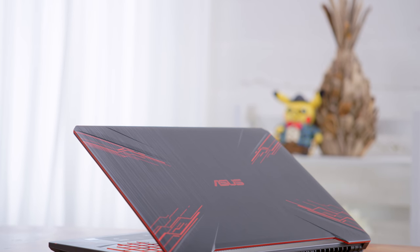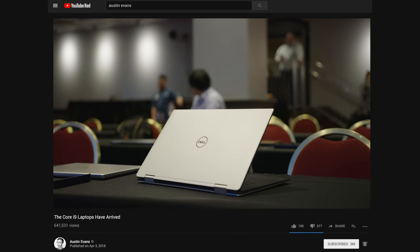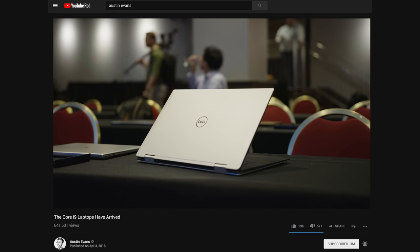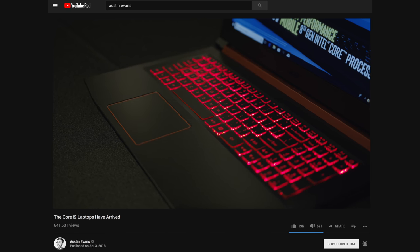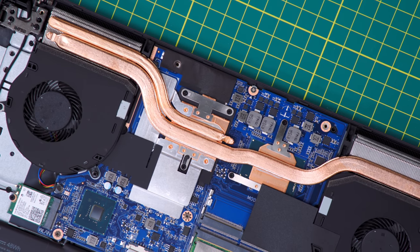Don't let the looks fool you. Even though this does look like a premium laptop, the build quality is only going to be so-so. However, it is clear that ASUS spent the money on the internals. What really drew me to the FX504 is the Core i5-8300H inside. This is one of the new 8th gen 45-watt H Series processors coming out on laptops. This is the first time in a long time that gaming PCs are getting a major update on the laptop side. Where the Core i7 and Core i9 are jumping up from four cores to six cores, the new Core i5s are adding hyper-threading, essentially giving you four cores and eight threads — very similar to what you used to be able to get in the last generation Core i7s.